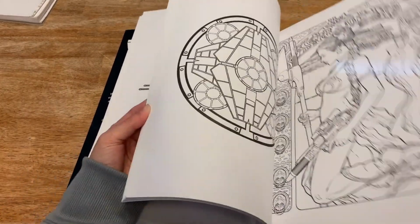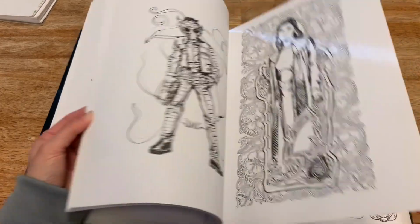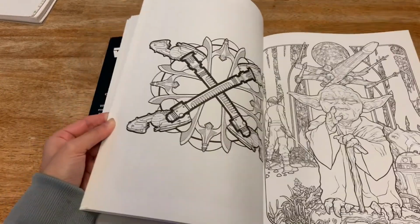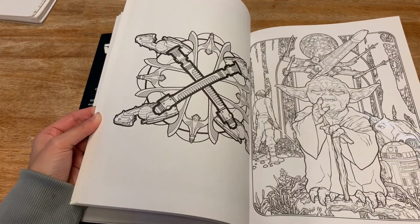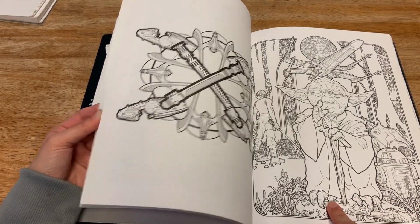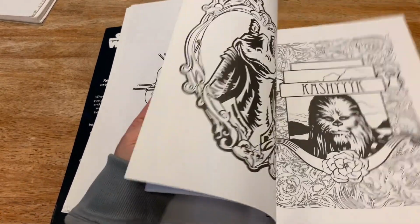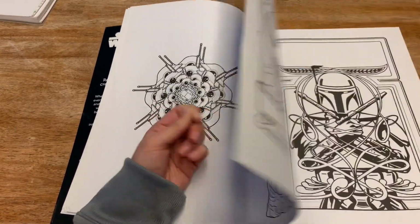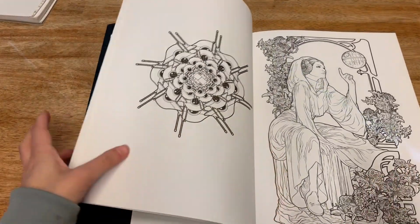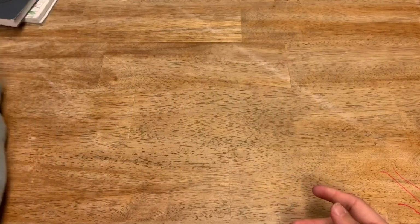Let's see if I can find that other one. See, there's that one. Absolutely gorgeous. Love it. And there's this one. Again, cannot wait to do this one. So I think that's all of them. Yeah, that's all of the ones that are really nice pictures to color. So Star Wars Art Therapy.